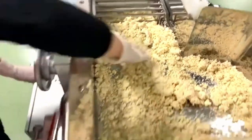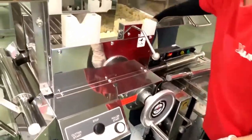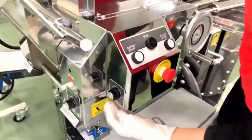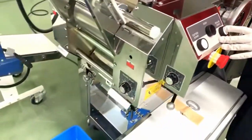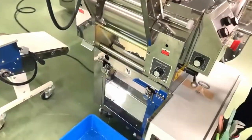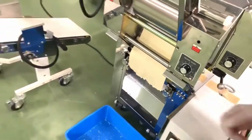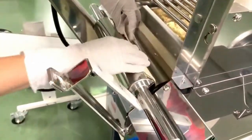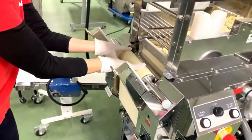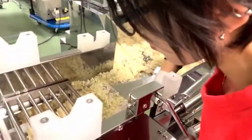So basically what we're doing is feeding the dough to this machine, which has a set of rollers, and you can control the clearance between these two rollers by this wheel. We are feeding the dough into the set of rollers, which now has a 1.5 millimeter roller gap. It's very narrow, this roller gap. And then the dough goes through it to become a sheet of dough. But it's still a pretty rough sheet of dough, because it's just right out of the mixer.